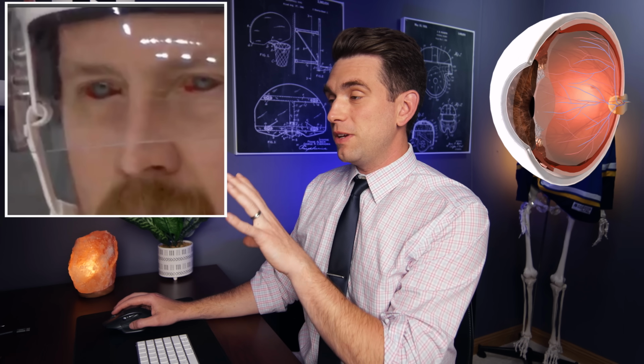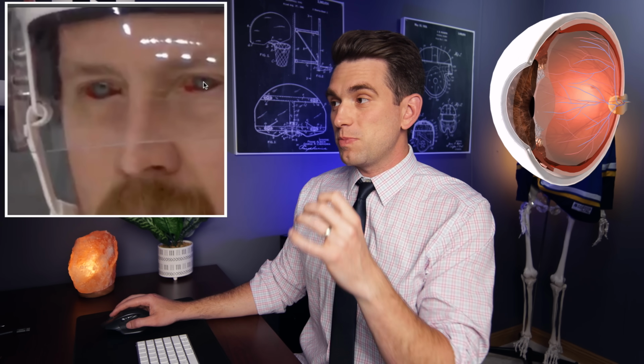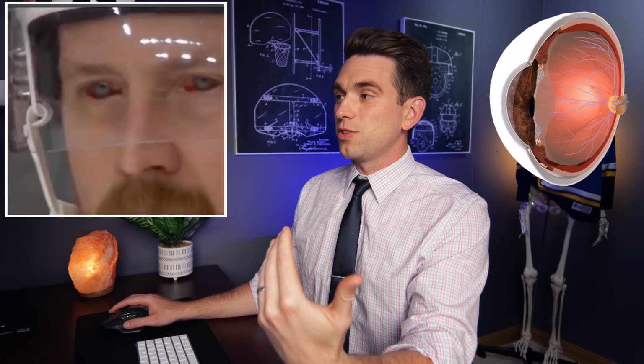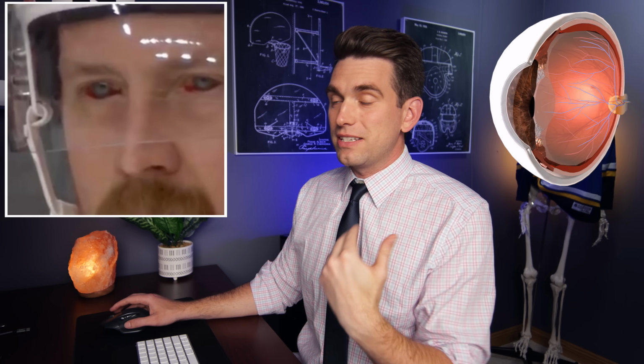Jeff Petry's eyes here, clearly abnormal, and people are understandably worried about what could be going on and if he's okay. Just pointing out some of the eye anatomy that we see from the image. Of course, the black is going to be the pupil. That's going to be the space in the middle of the iris, which is the colored part of his eye, where light is ultimately going to pass into the eye, in through the lens, and then ultimately get all the way back to the retina.